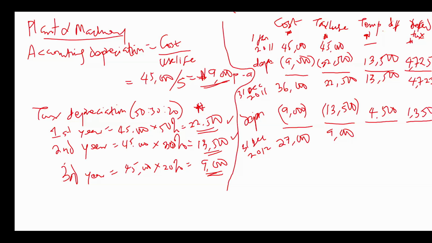So we have here 1,350. Now, in case you are wondering what I was going back to check, I was going back to check if the question made mention of whether we are going to be able to recoup any tax losses or not. I'm not going to assume for them.